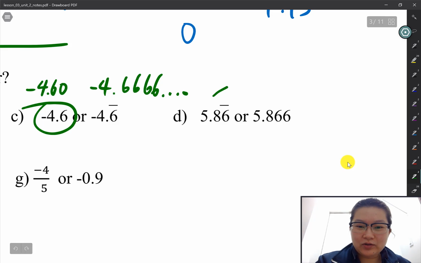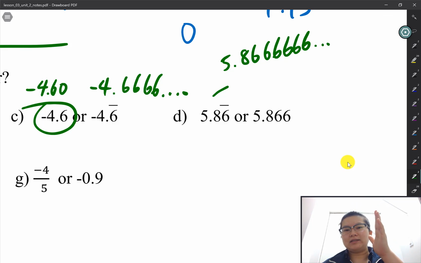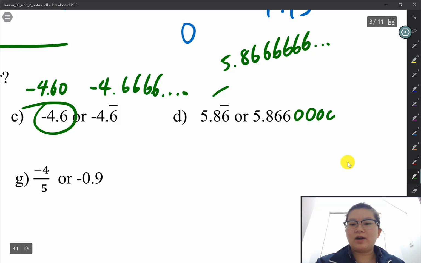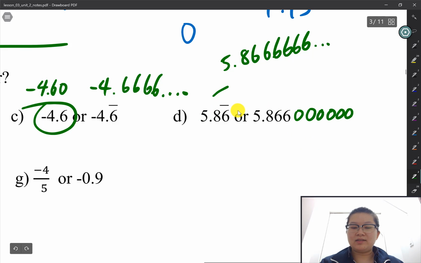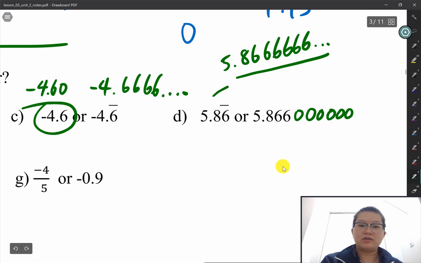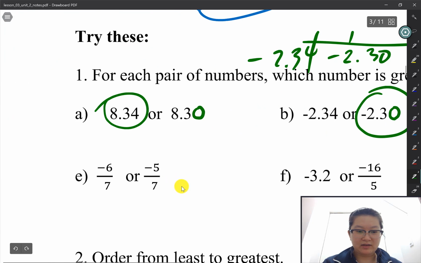Alright, so I will do this one as well. 5.86, and I'm going to write out the repeated decimal. And the thing is, this one is positive. So I'm going to put 5.8666, and if I want to, I can just put a trailing number of zeros afterwards. That does not change my number. And right away, you can see that this number is greater because it's got a little bit more decimals following afterwards. It's going to be larger than something that is just followed by zeros. So this one is definitely larger, okay? Okay, yay, moving on. Good pacing here.